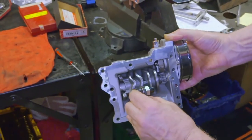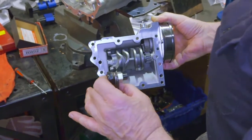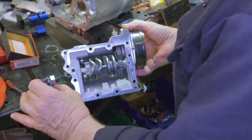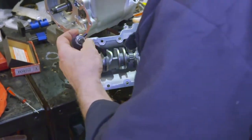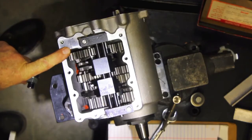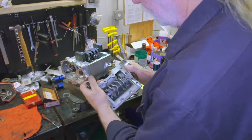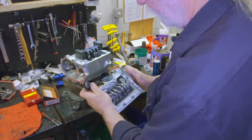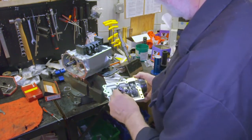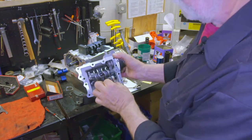As you can see here, in my foot action, as I depress for first gear, this will bring this fork over into first gear. Now as I in turn go into second, it will momentarily neutralize and work its way into second gear, just by this roller arrangement running through this trough in the cam.